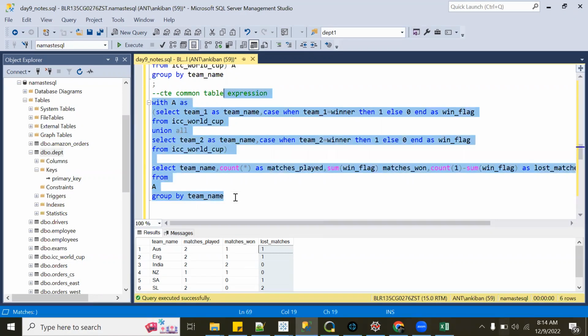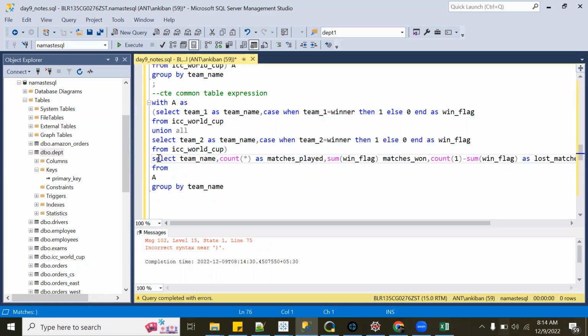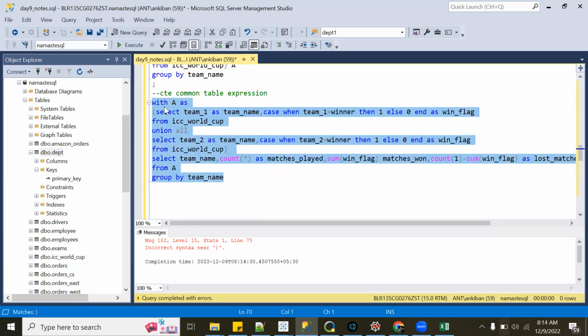So this is one full query. You cannot run the WITH clause independently. If you run this, it wouldn't work. It will give you an error, because it is expecting a final select. This is just a CTE. There is no final query. This is my final query, and in this query I can use this A. I need to run this all together. Your query will always start from this main query. When it goes to the from clause, it will say it needs A. Then it will check, okay, A is there as a CTE, and will get this result and run the whole query.